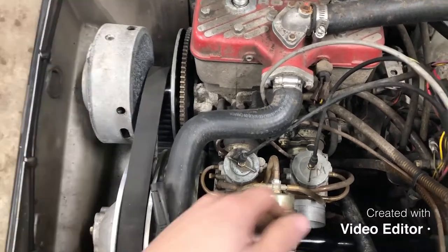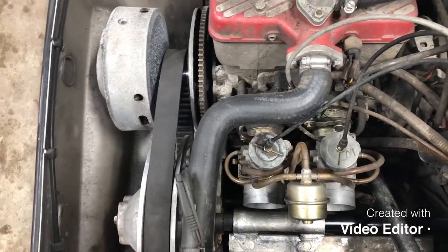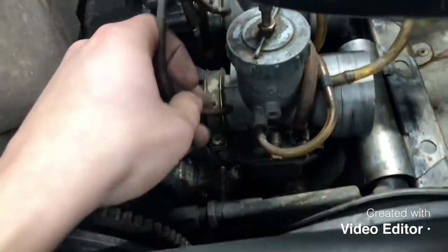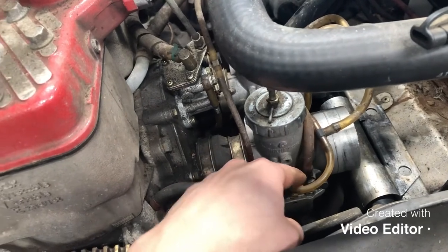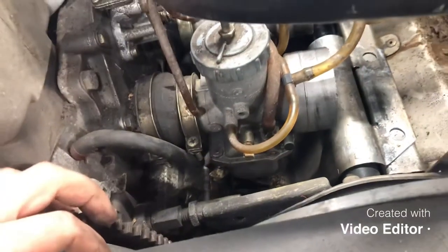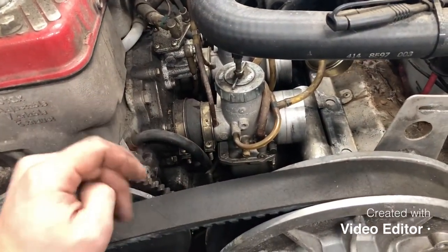So the next thing that we're gonna do is go ahead and start removing the throttle body caps and pulling the slides out. We are also going to begin removing our lines. We've got our fuel inlet lines. This is our primer inlet line, goes into there. We've got some different overflow lines, some vacuum lines, and then our main fuel inlet that feeds our carburetors themselves. So it's very important to not get any of those lines mixed up or anything like that. They obviously need to go back into place. So we'll get to removing these things.